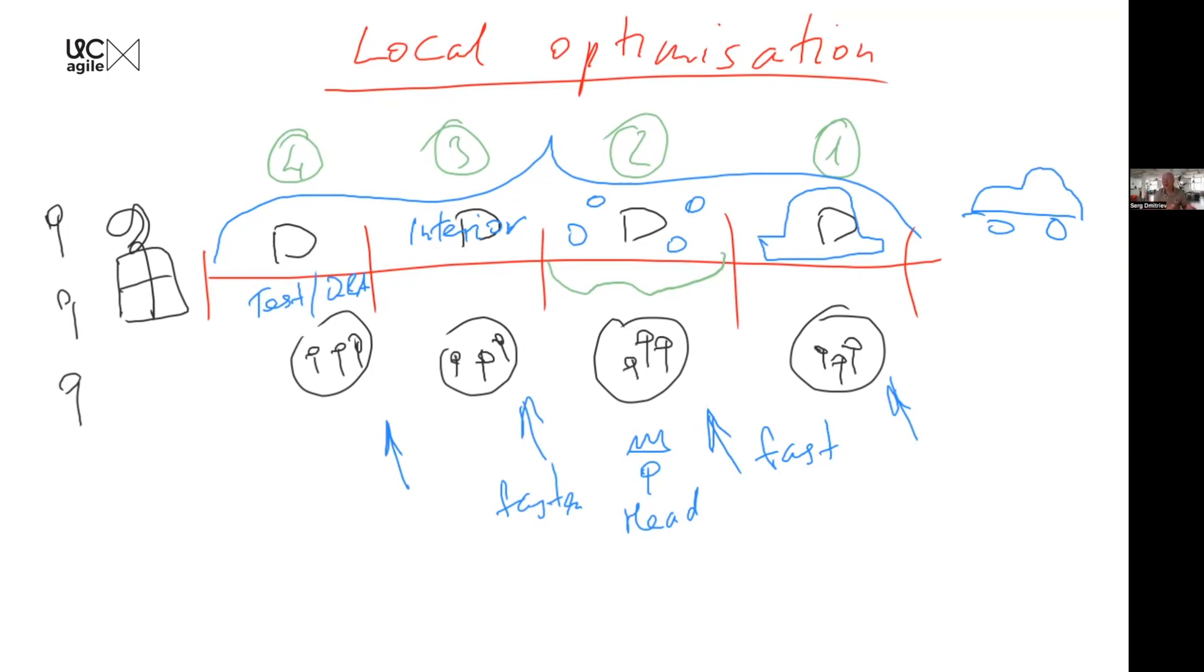And this might actually result in, because your guys at the wheel stage are faster, the guys on the interior phase are slower, and much slower than what they saved. Imagine the guys at the wheels, they saved one hour of working time. That's their benefit. But by doing this, they actually made the work of interior guys two hours longer. Faster for them meant two hours longer for the other guys.